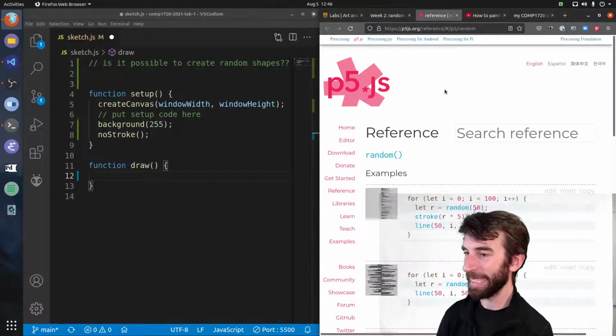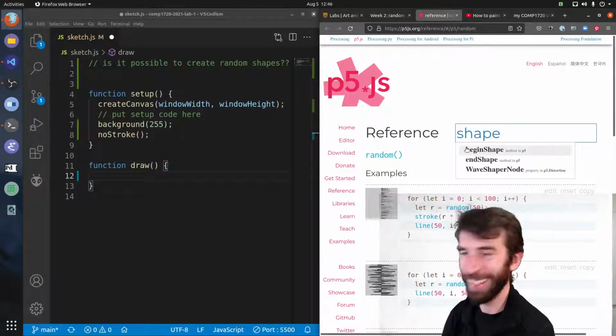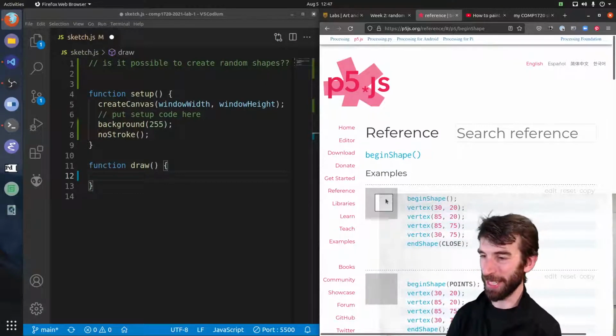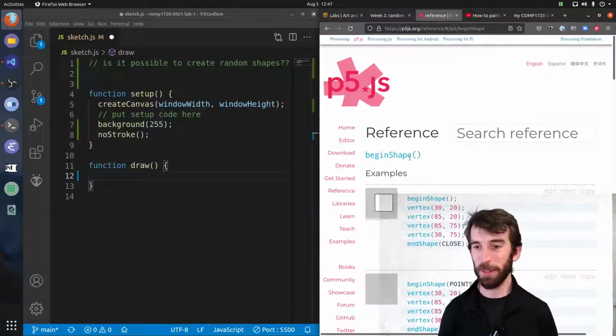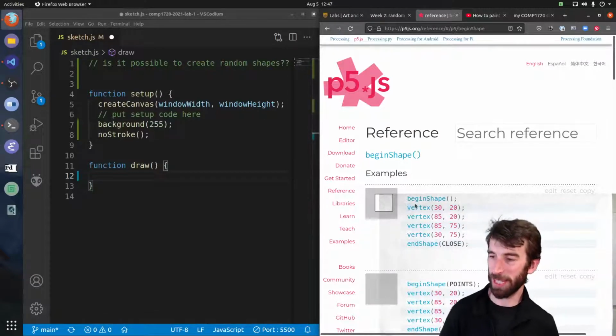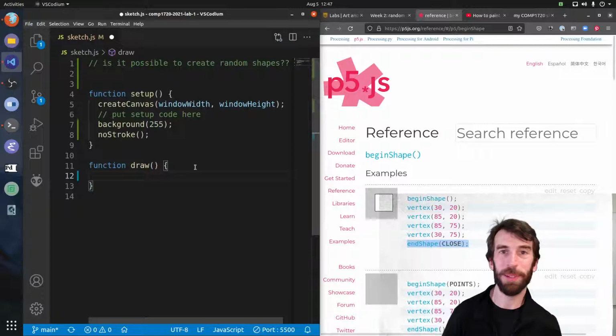Okay. I want to make a shape. I just typed shape into the reference. Now, you already know how to make rectangles and ellipses, but maybe you haven't tried this thing called begin shape yet. Begin shape is a way of creating any kind of shape.